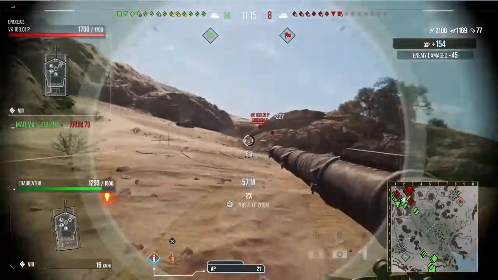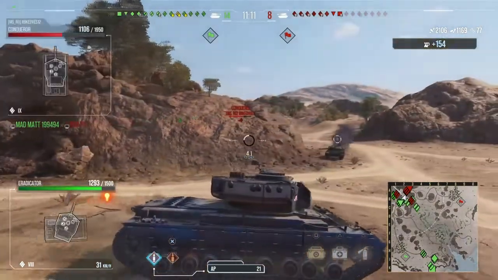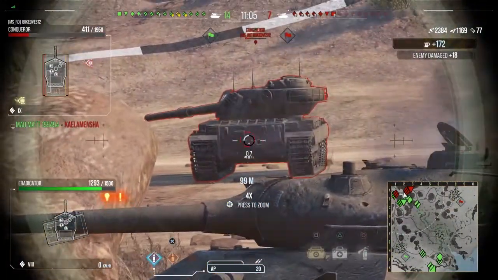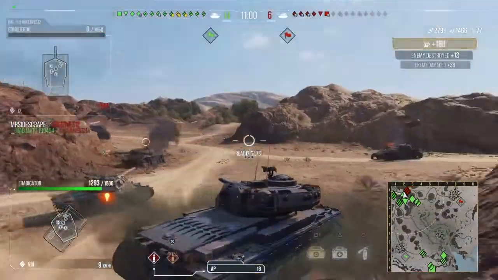Now you'll see, I've actually been bouncing quite a few shells off the upper plate. Now the lower plate on this is really bad, even tier 6s can pan it. But if they miss, your plate is quite strong. And you see, the reload, only 18 seconds, allows me to pop up behind the Conqueror and finish him off.